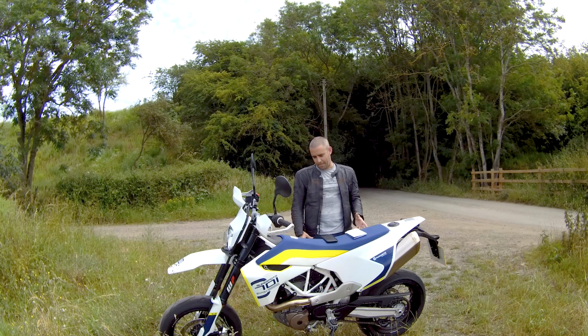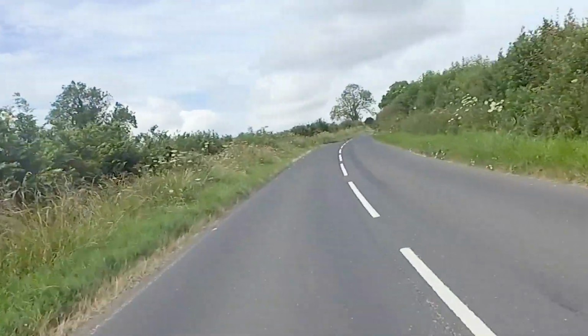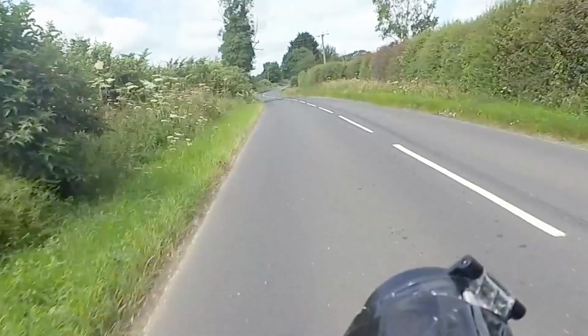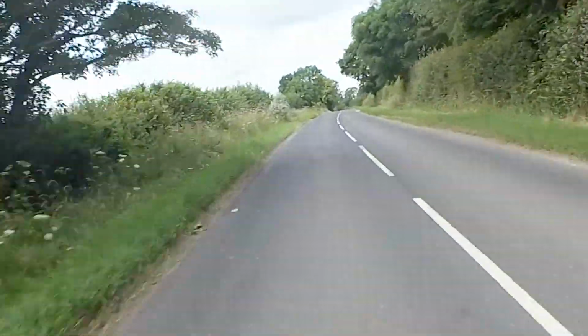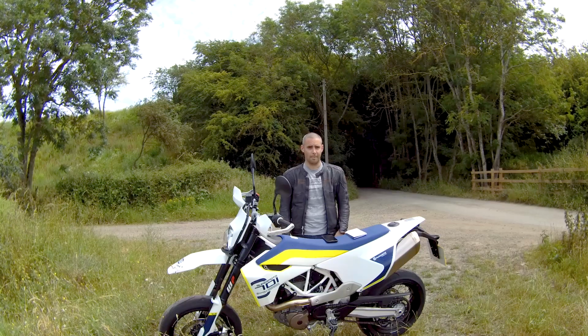Yes, it is a lot of money, but yes, it is such a huge amount of fun. And if you've got that space in your garage where you don't need the bike to run to work on, or you don't need the bike to go touring on, and you want something that isn't going to lose your license because you're doing over 140 on the motorway, you can have just as much fun on this, on a twisty B road, as you can on a super bike all day long. Absolutely mega. Go get yourself a test ride.